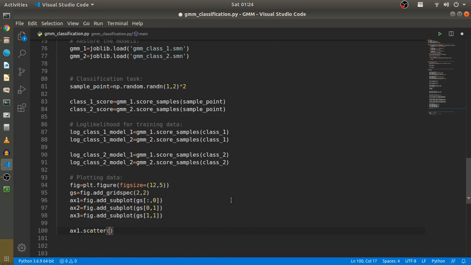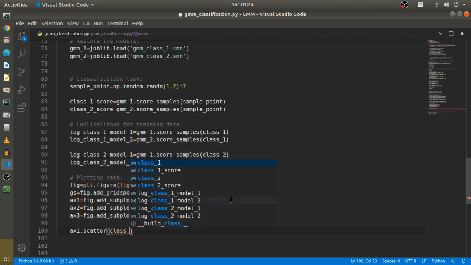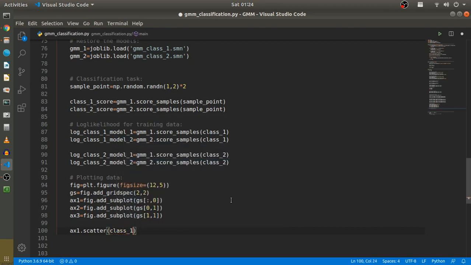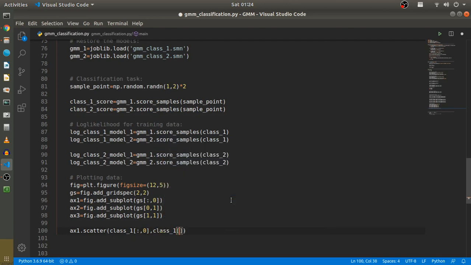Scatter plot class 1 data: all the rows first column, all the rows second column.